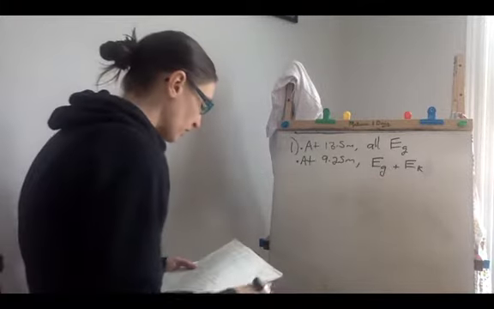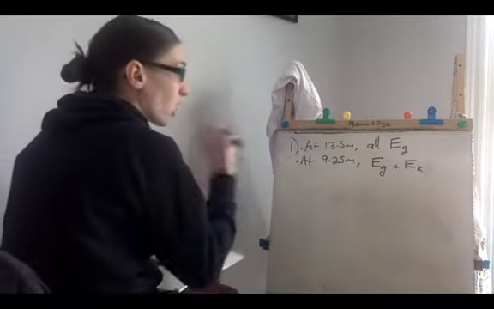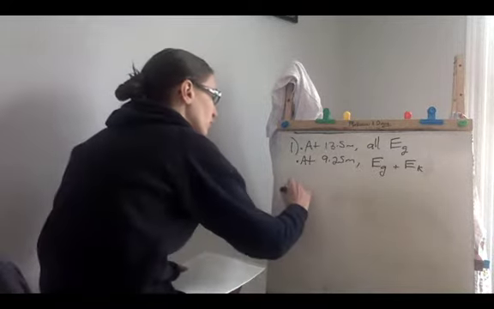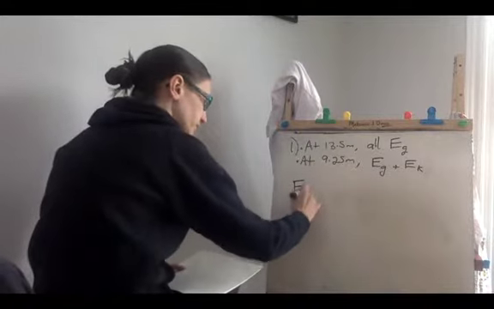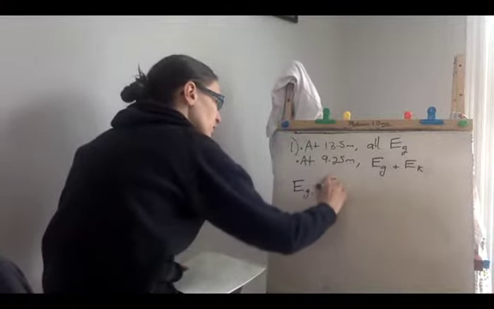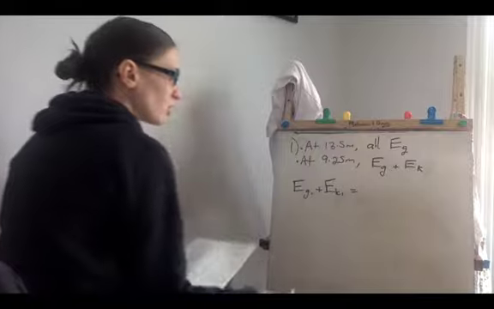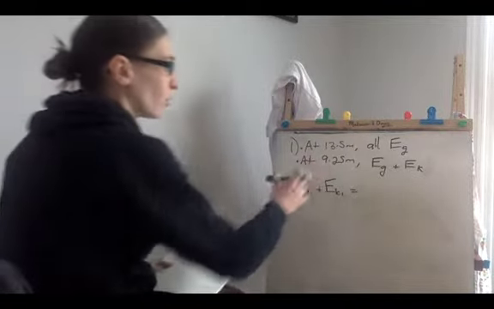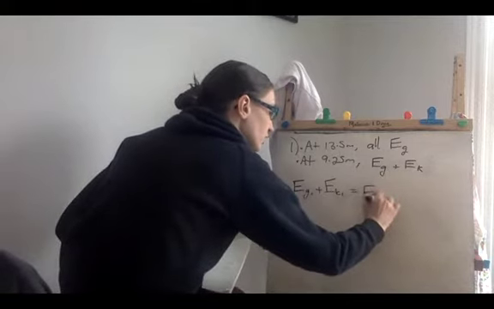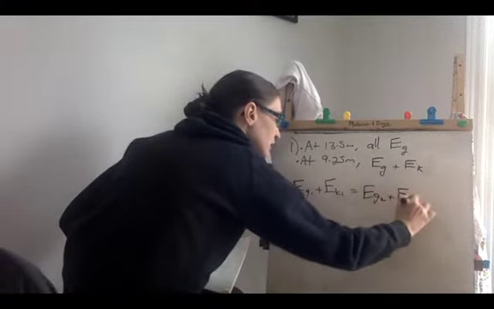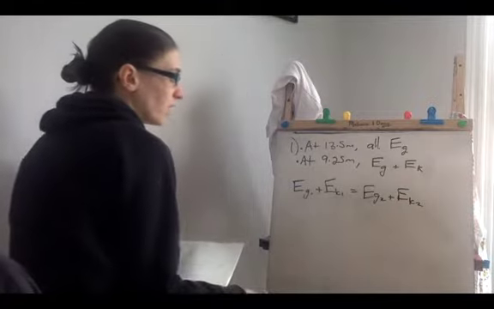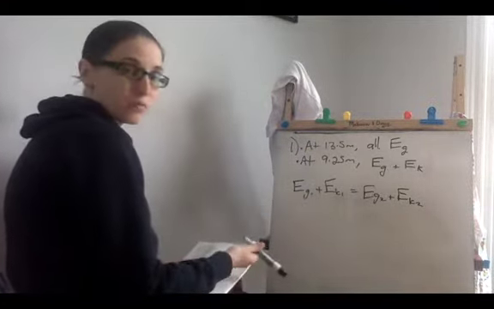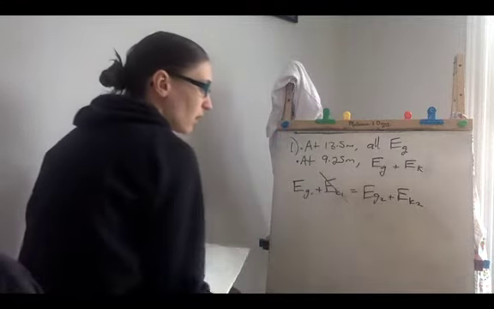So if we think about that idea of conservation, the mechanical energy before the event occurred, which would have been our EG1 plus EK1, is equal to the mechanical energy after the event has occurred, or at a second point, which is here, our EG2 plus EK2. Now, as I mentioned, at that height of 13.5 meters, there is no kinetic energy. The velocity would have been 0. This whole thing would be gone.